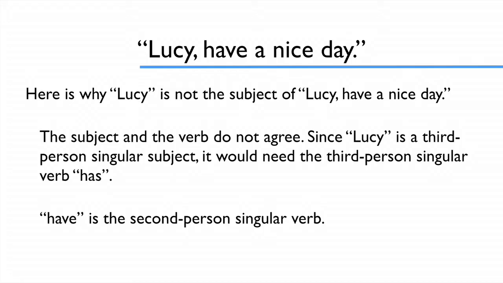That's because when you is the subject and we have the verb to have, we just use have. Like, you have a dog, you have homework, you have a nice day. So when I say Lucy, comma, have a nice day, the conjugation of the verb proves that you is the subject and not Lucy. All right, let's do some more examples.